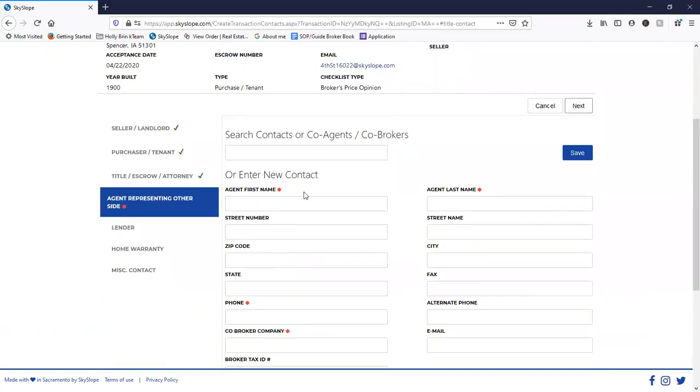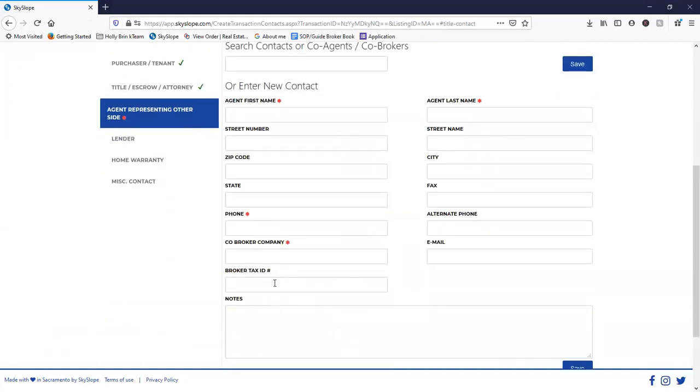Agent representing the other side. Again, the more information, the better. So first name, last name, whatever their office address is, phone number, co-brokerage, broker tax ID number. Usually we don't need their W-9 unless it's a referral, unless the disbursement authorization wasn't done correctly, or wasn't confirmed, or people didn't have access to make changes, or the closer doesn't follow disbursement authorization instructions, and EXP ends up having to cut the check. But our preferred method is to ask the closer to pay any referral agents directly, as well as pay any co-broke offices directly. Now, when you're representing just the buyer and not the seller, obviously we don't need that information either. But the more information you can give us, the better.